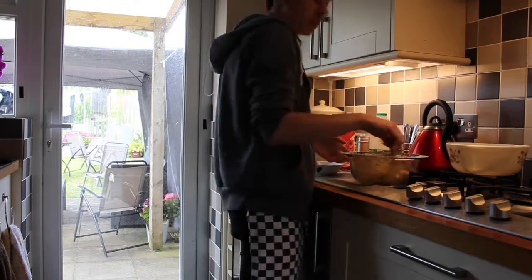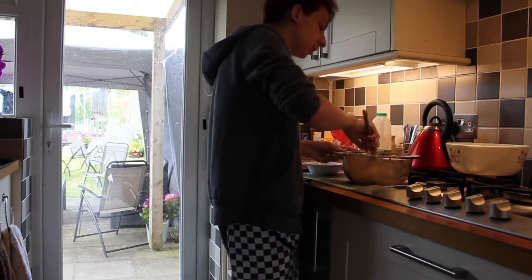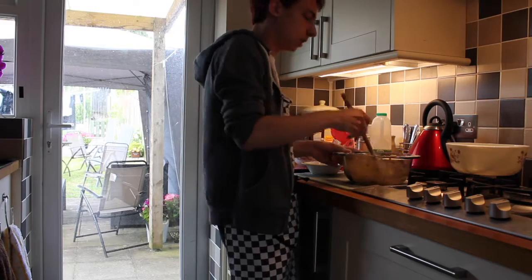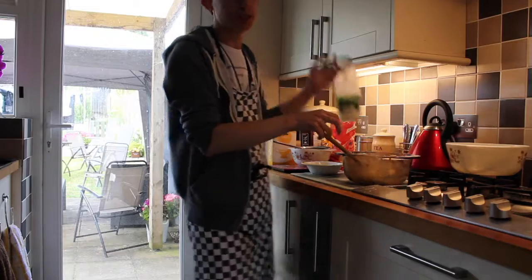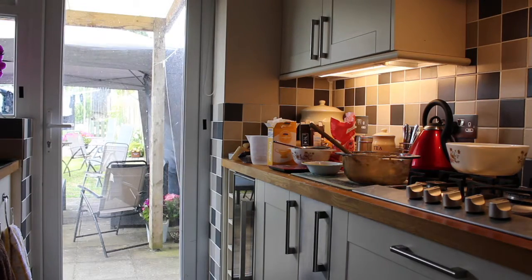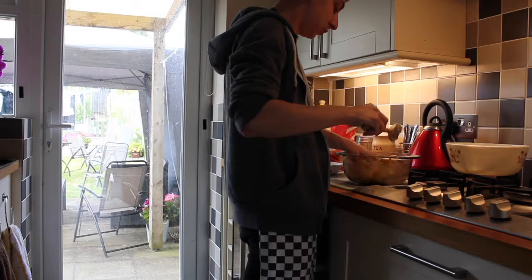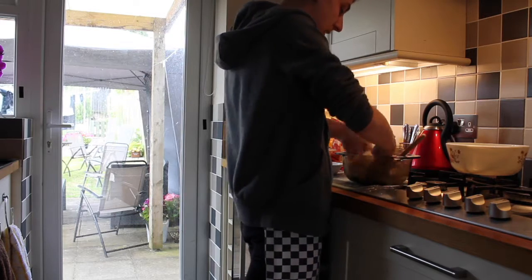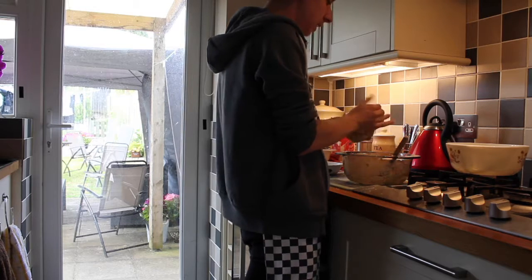So basically, what I did was I needed a little bit more milk because I think my egg yolks are really small, because they're really small eggs. And I added more flour because I had a bit too much milk. But I think I've got what it is: a stiff dough. But now I need to split it. It's a little bit sticky.